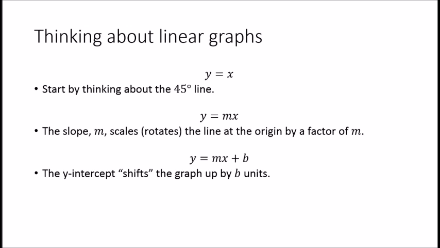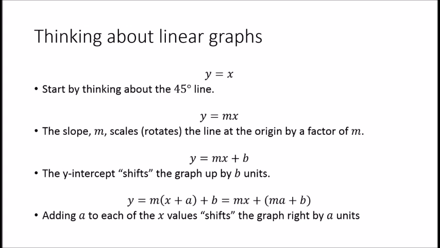But for other graphs, when you multiply your variable x by a constant, what it will do is it will stretch one of the dimensions of the graph. If you add a constant to your graph, what you do is you shift the graph up by the number of units that you added. The same is true for y equals mx minus b. If b is negative, you're shifting the graph down rather than up. If you add a constant to your variable rather than adding it to the full term of the expression, what happens is it shifts the graph left or right by a units. You can see that with lines pretty clearly.